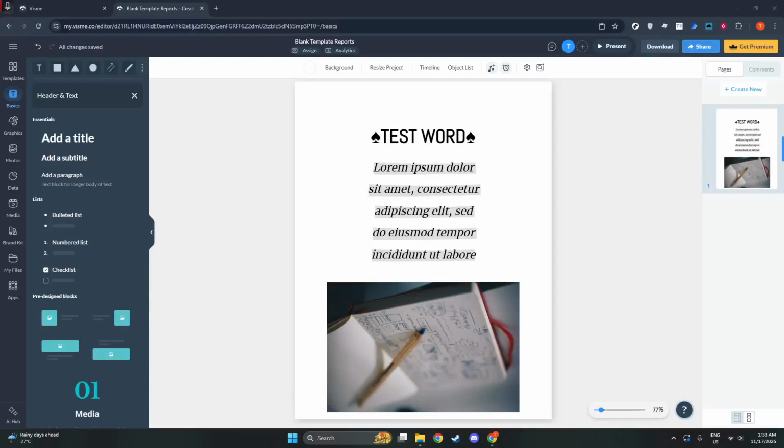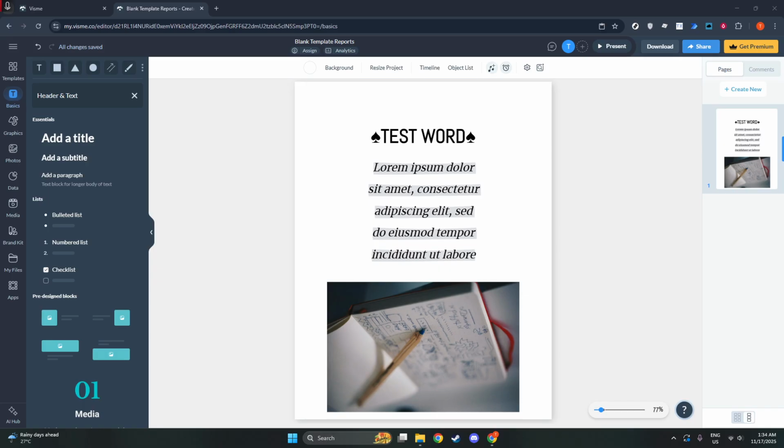In today's video, I'm going to teach you how to make text all lowercase on Visme. Whether you're working on a presentation, an infographic, or just tidying up some document formatting, this skill can be incredibly useful. Doing this within Visme is a straightforward process, and I'll walk you through it step by step to ensure that by the end, you'll be a pro at adjusting text case on this platform.